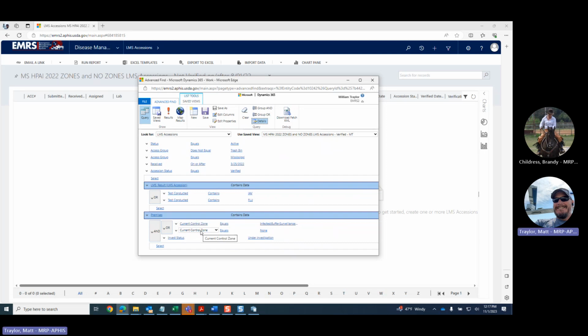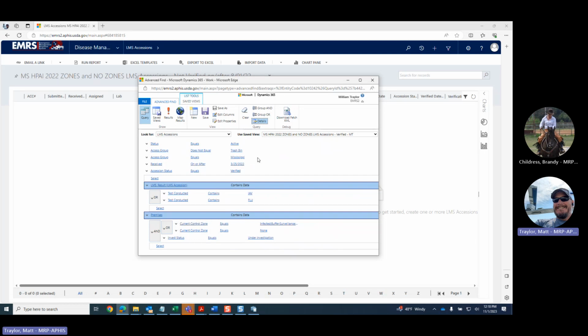Again, it's going to depend on how many prims you have in that control area and what your workload is going to be every day, on whether or not you want those all together in one view. That's what this view does. Or if you wanted to separate them out, control zones versus outside of a control zone, which is usually going to be a permit. So if you were trying to prioritize or something. Exactly.